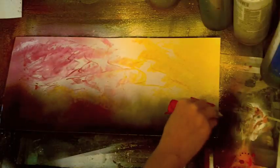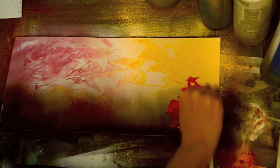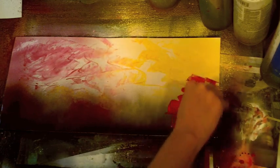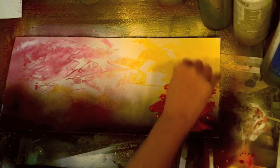The first thing I did was create a background. I sprayed a little red and a little yellow, then sprayed white in the middle. Then I just used a torn edge of a piece of poster board, making some lines and squiggles to create a nice background for my flowers.